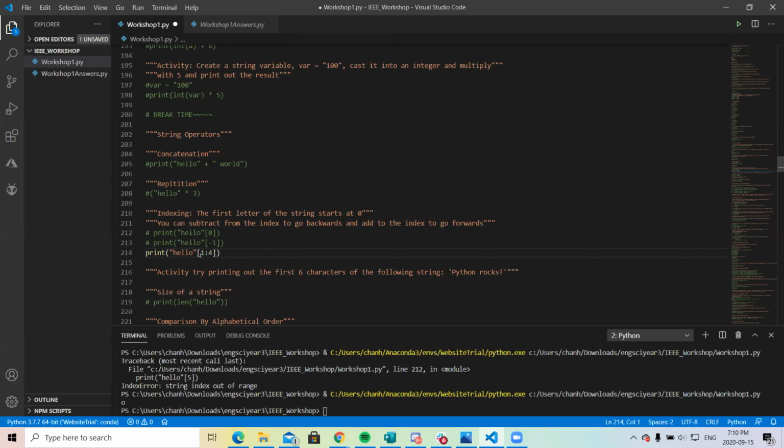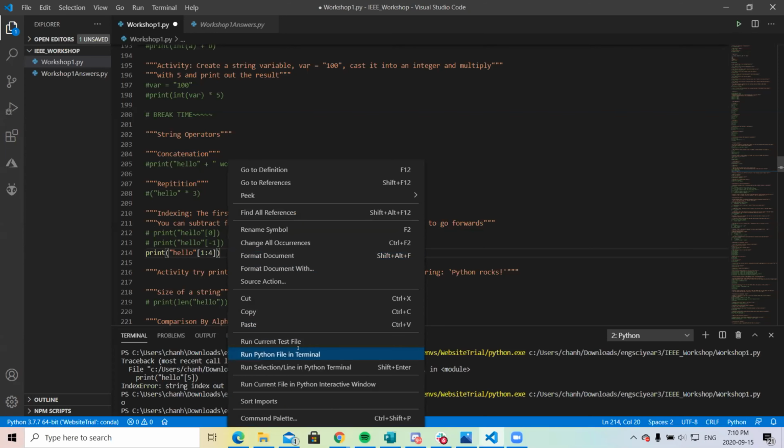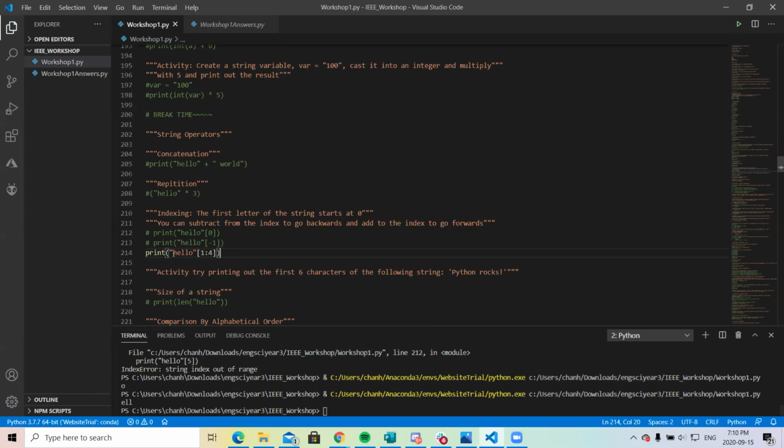And you can also go, in terms of combination, from this 1, but it's the second element here because it starts at 0, all the way up to and not including the 4th element. It's 4 here, but it's really the 5th element because again, it starts at 0. So this will give you HELL. So this is 0 and then 1, 2, 3, and up to, but not including the 4th. So yeah, bit ugly, but it's just syntax. Honestly, I would change it if I could, but I don't think I have that authority.